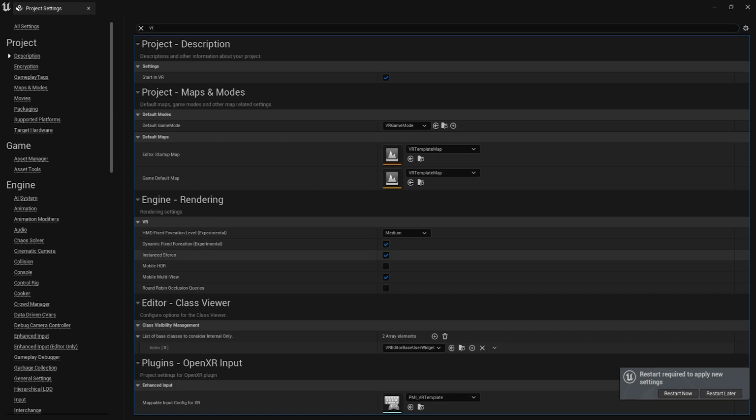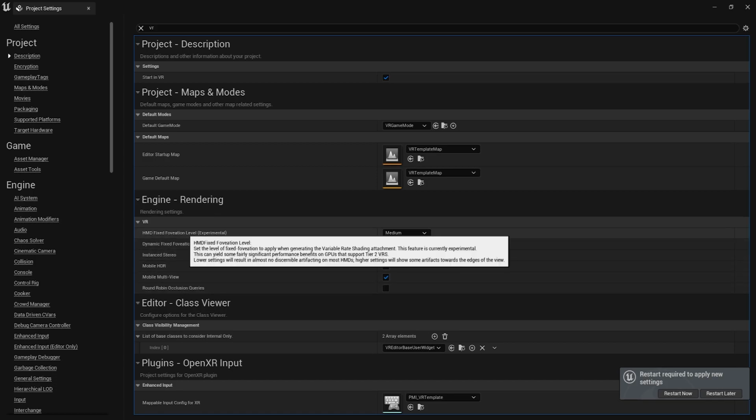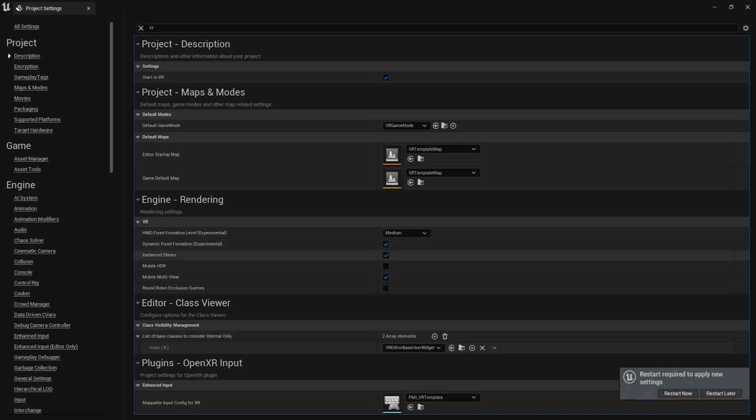Instant stereo was causing a problem with builds back when I was playing more with the source code. That has since been fixed. Instant stereo works fine now, which is great because that's another cost-saving measure. But yes, foveated rendering, for those who don't know, is going to render at a higher resolution in the center of your screen and a lower resolution outside, in your HMD, of that sweet spot. So that's a good little cost-saving measure.